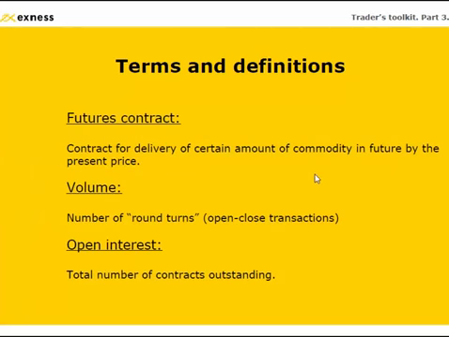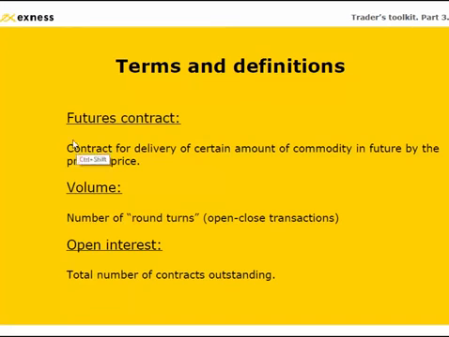With the example of Euro FX, you have seen that it is 125,000 euros. So it is a certain price for that kind of amount of euro, and you can buy a future to get this amount of euro in 3 months or 6 months. We have also expiration dates. For example, there are 4 expiration dates for currency futures. It is March, it is June, it is September, and it is December, of course.